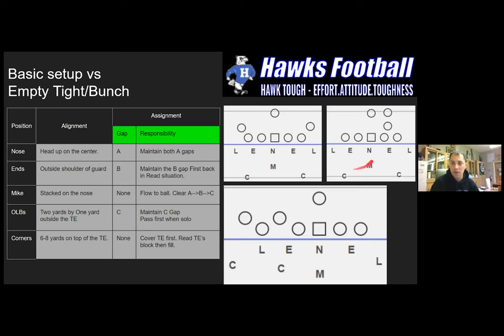For us, I've drawn this up basically versus our base look. We can cover it like that. In terms of how we're going to cover these things, obviously the corner is still going to have the tight end. First back, his direction would be the linebacker. And then the Mike linebacker ends up being responsible for back, his direction.